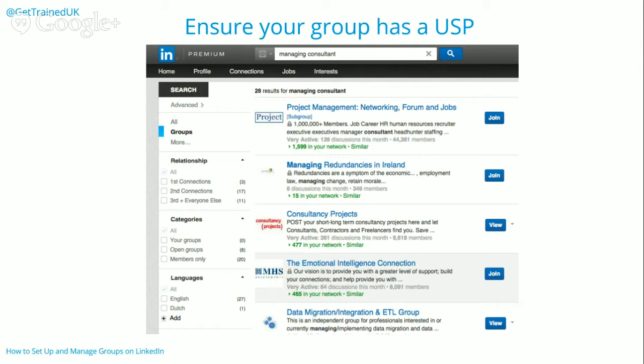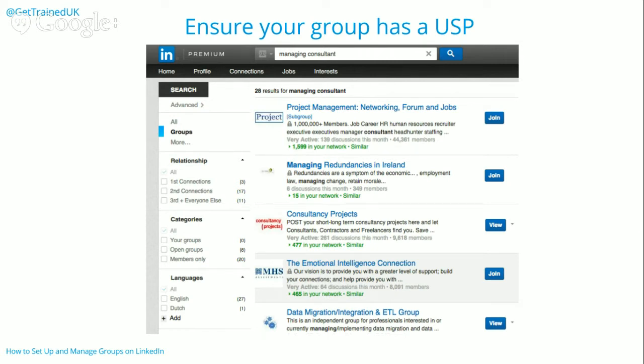Also check out who are members of those groups. Are there existing clients who are members of those groups? So once you have really established whether there is or isn't a similar group to yours, you can then decide how yours will differ. So for example, let's just talk about emerging markets as this example. If you have found a group that maybe talks about that, how is your group going to be different? So think about what is the unique angle of your group.